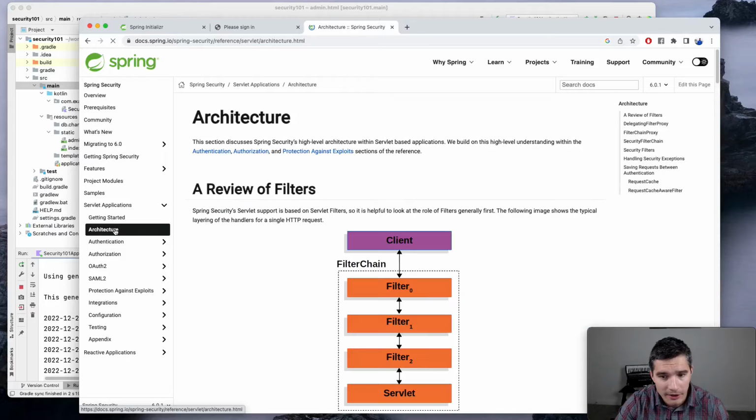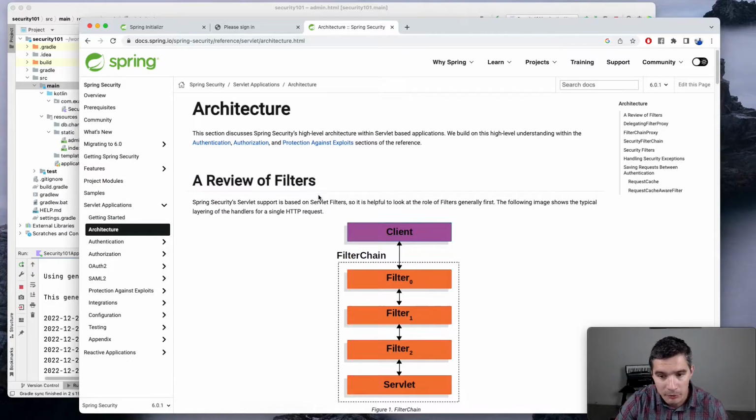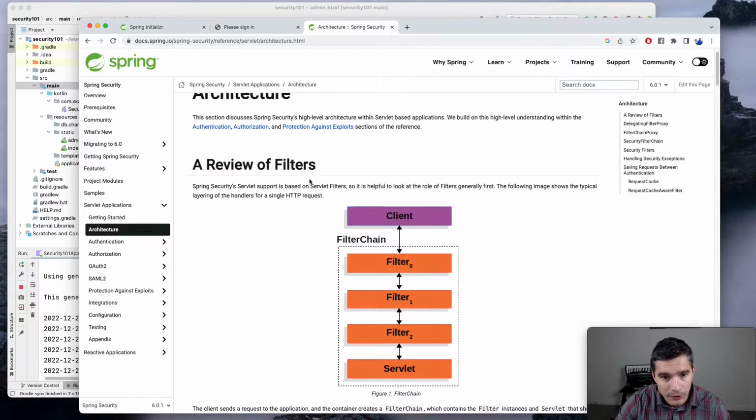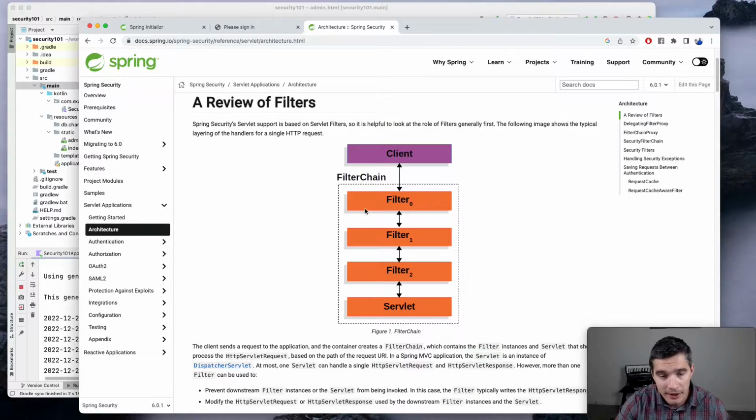Let's say in architecture, it describes a bit the principles of how Spring Security works. One important idea is this concept of filters. This is actually a design pattern very common in web frameworks.